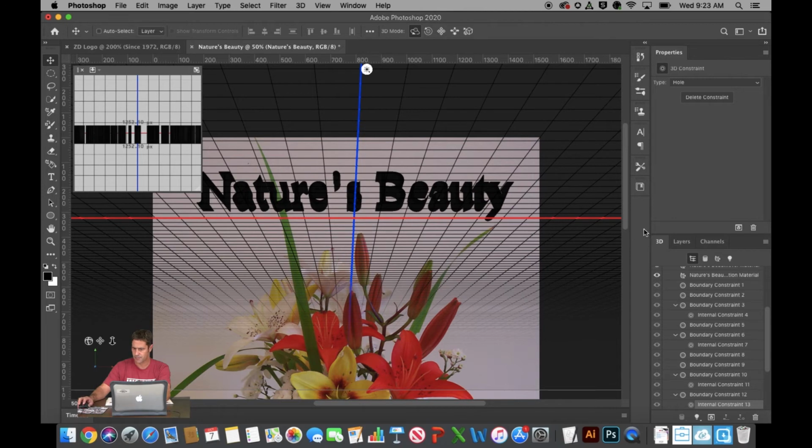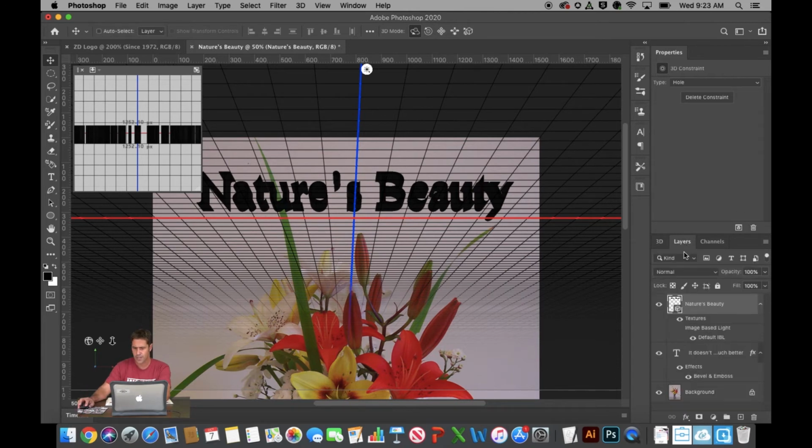My computer's acting up, but let me show you what I'm going to be looking for. I'm going to look in your file. I'm going to make sure you went to this step. So if you go back to your layers panel right there, you can now see there is a 3D thumbnail icon next to Nature's Beauty, indicating to me that you took it to your 3D workspace and you moved it a little bit with that button.